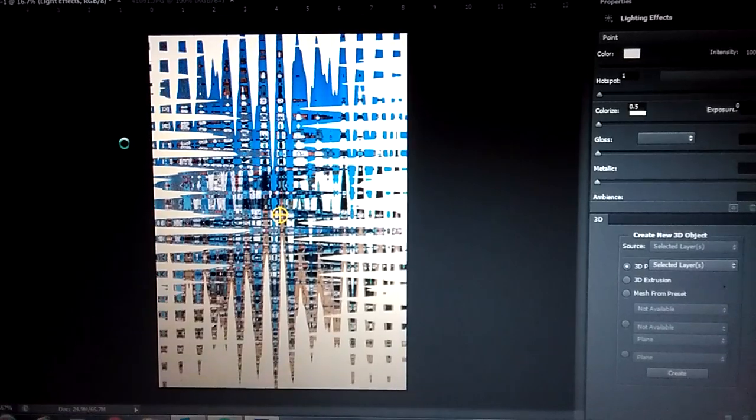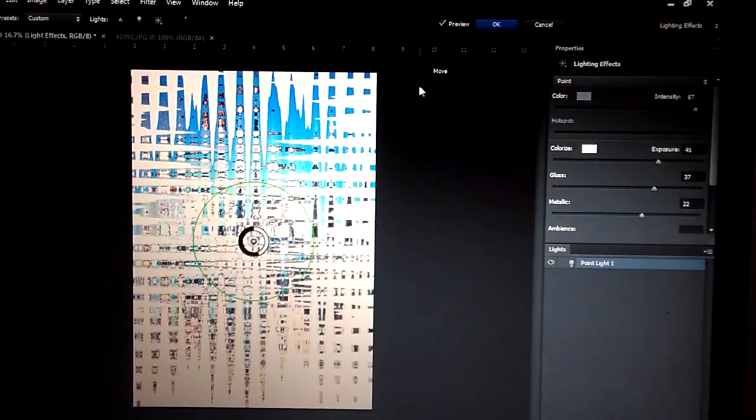If you want to apply a filter, you go to Filter, then choose from the options you want, and it's going to apply. Now this is the Render. From Render we got to Lighting Effects. Now this is it, it's showing here. If we click OK, it's going to apply.